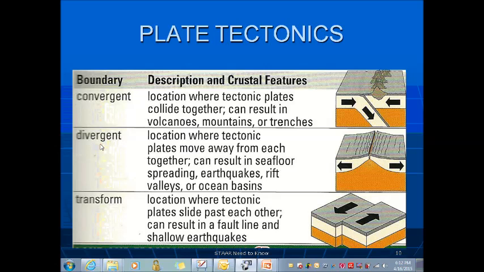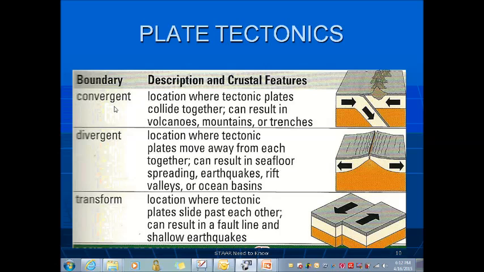If the divergent boundary is continent to continent, meaning the continent is opening up, then the formation that occurs from that is called a rift valley. The example would be the Great Rift Valley in Africa, and both sides of this valley are surrounded by fault block mountains. So these large mountains almost look like stair steps on both sides of the valley. That's a rift valley. All right, so let's look at convergent boundaries because there's several different types of convergent boundaries.